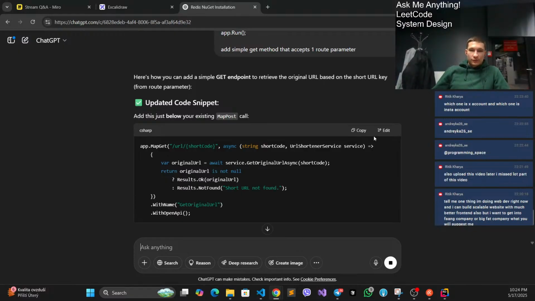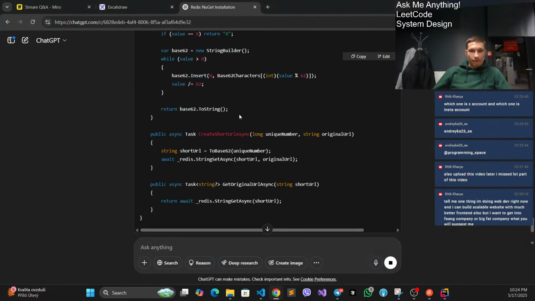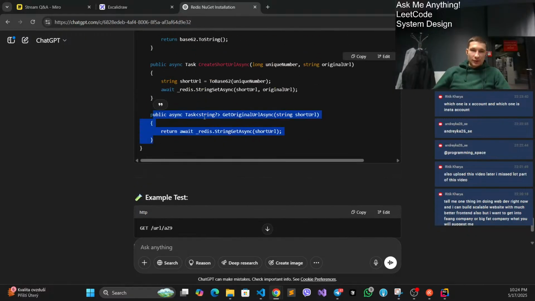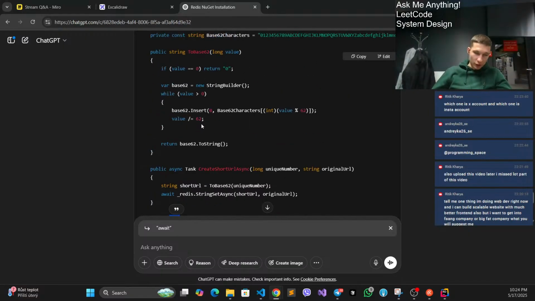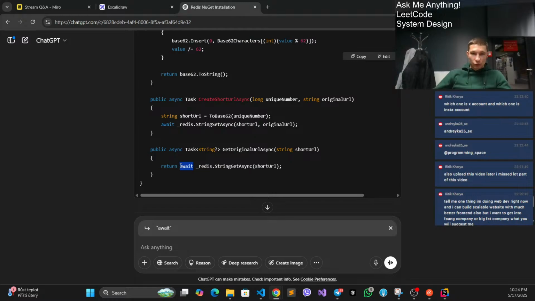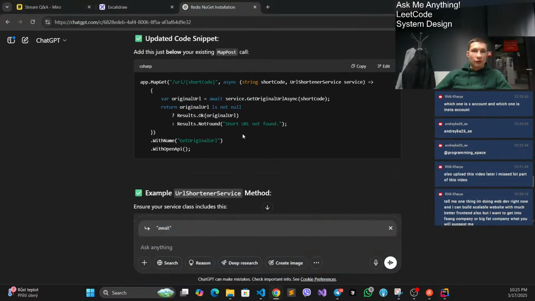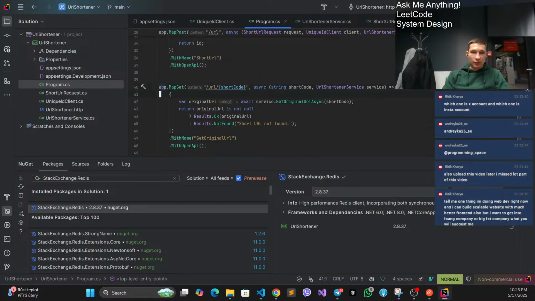Oh no, I didn't want that. Okay, it implemented it already, right? Oh yeah, this is very bad code. No, not very bad, but a typical optimization here is to remove async, because the async keyword generates a state machine which slows down your code execution. So never do this. If you have a one line await statement, just return the task instead of await. But okay, this is optimization. We don't care. What we are interested in here is the read flow.